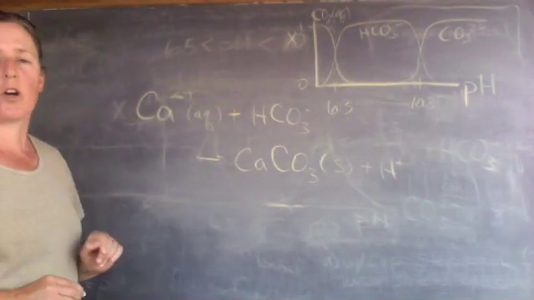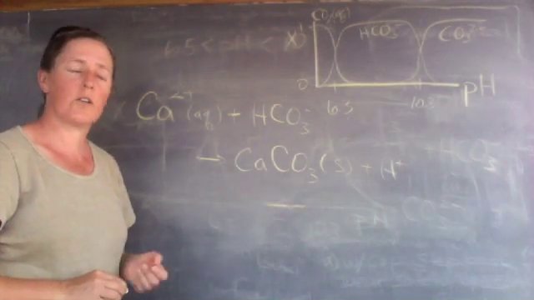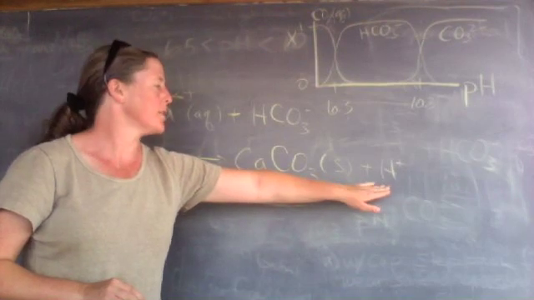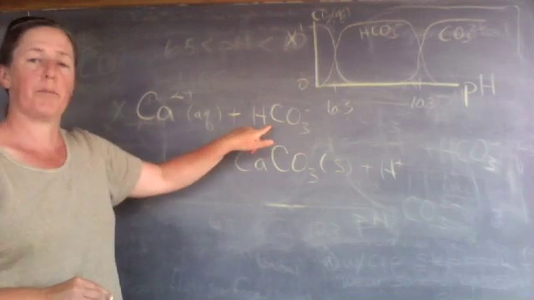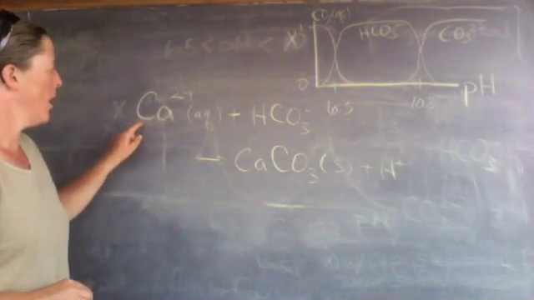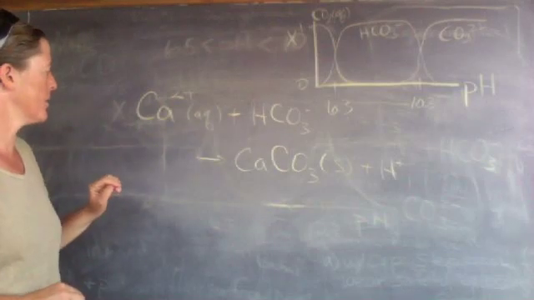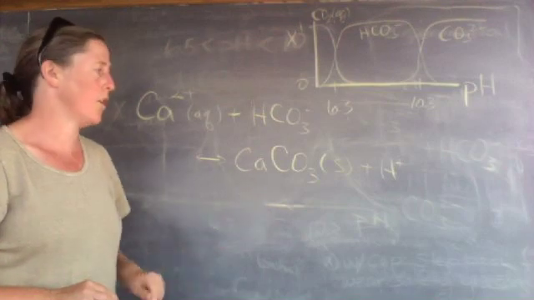Calcium carbonate or limestone is also travertine or common building stones. Acid rain provides protons and drives the reaction to dissolve the minerals and form calcium and bicarbonate ions. If you have high enough calcium and carbonate ion concentration or activity, it drives the reaction to form the carbonate minerals.